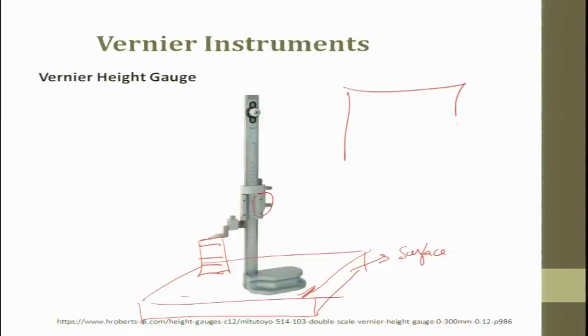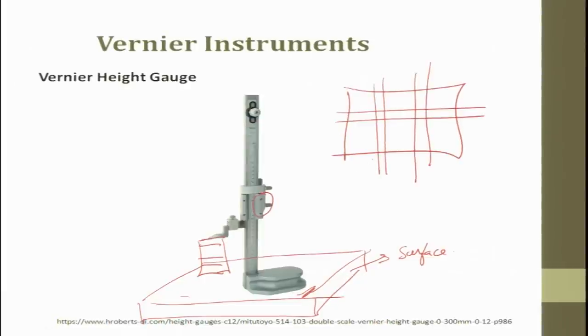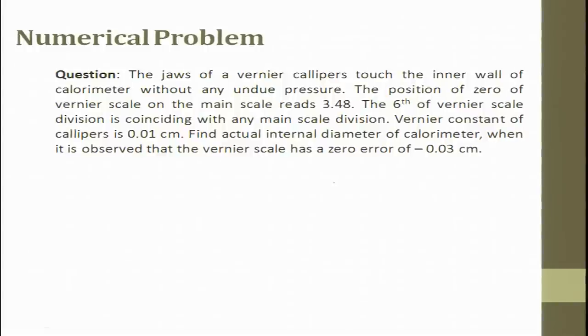For example, if you have a flat plate and you want to measure and draw lines for some applications, then what we do is we machine this workpiece and make the surface flat, then keep it on a surface plate and use the height gauge to scribe the line on top of the surface so that we get the marking. So, with this now either you can punch or you can do any operation of your choice for further machining. So, let us take a simple example here to solve the problem.